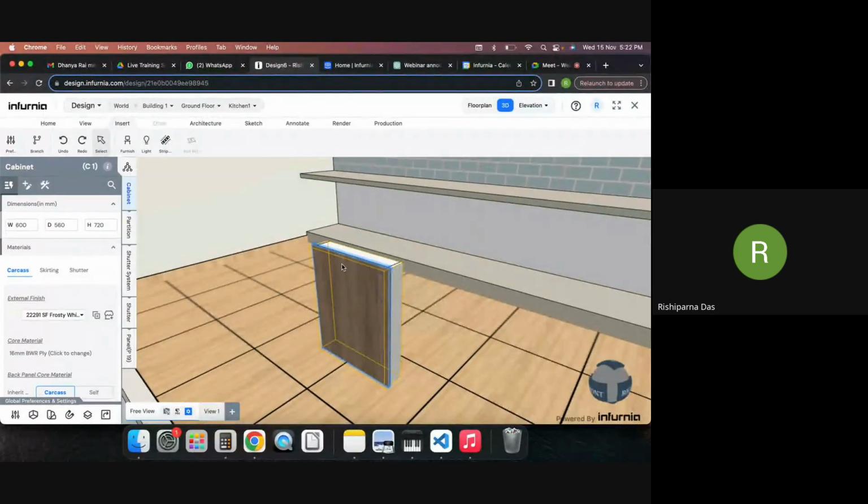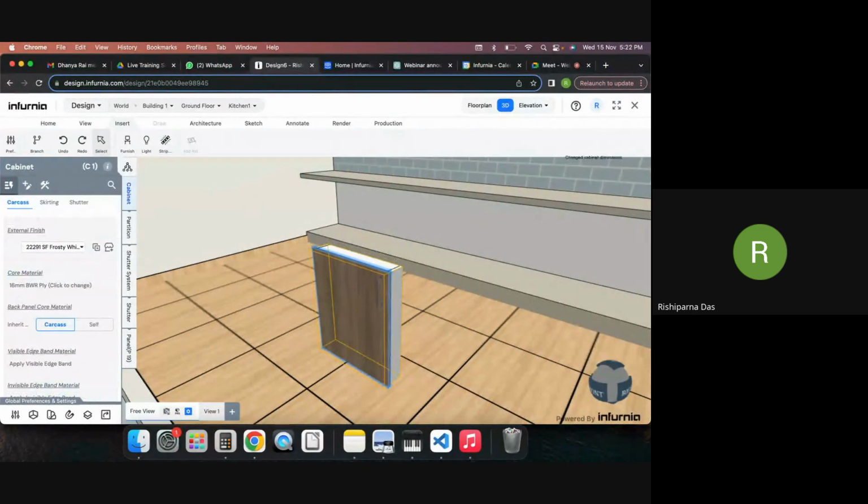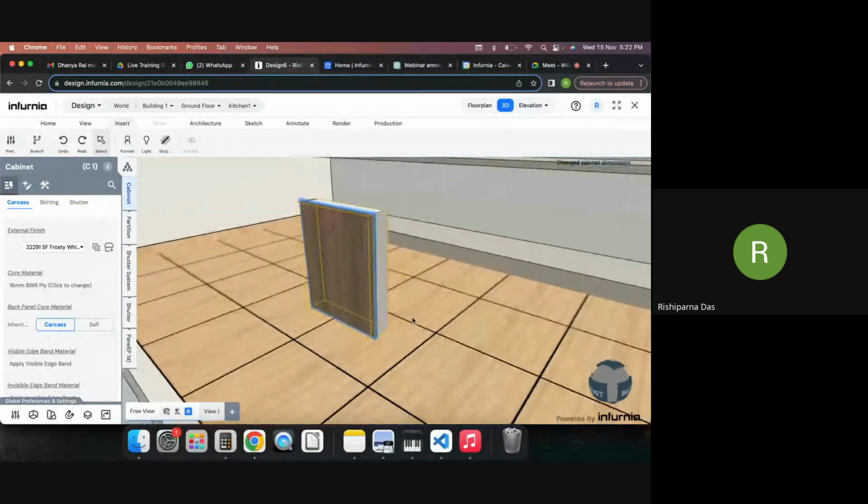You also need to modify the height. We had already checked that the height of the area available is 700, so in the height, we'll make it 700 units. We'll also create an elevation here.